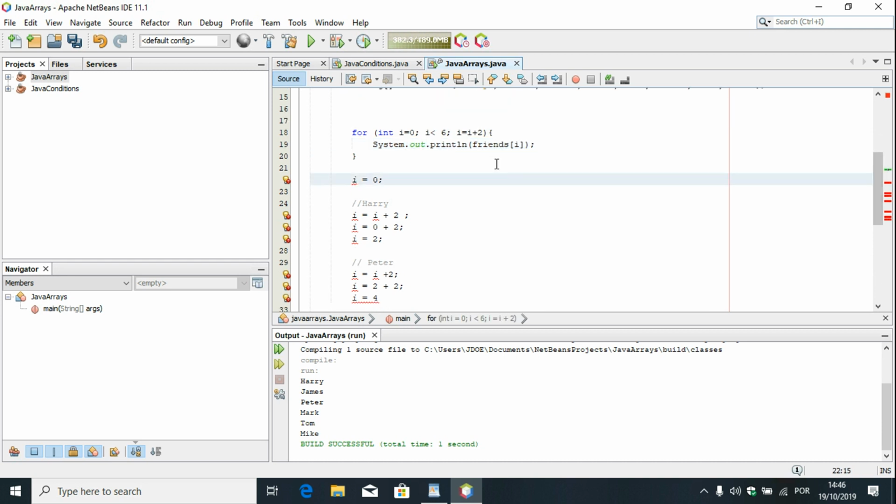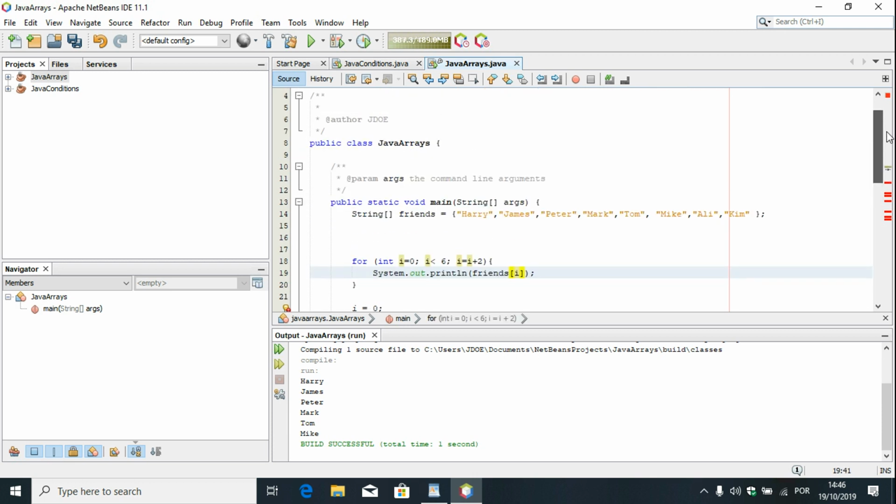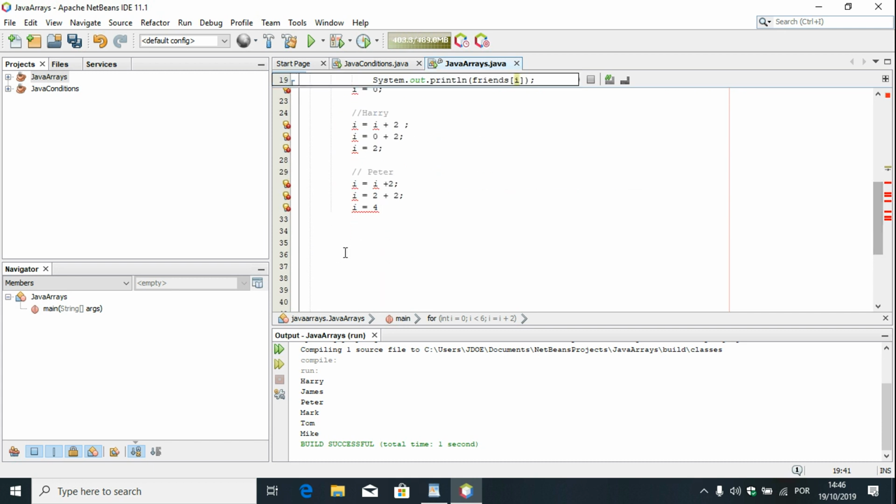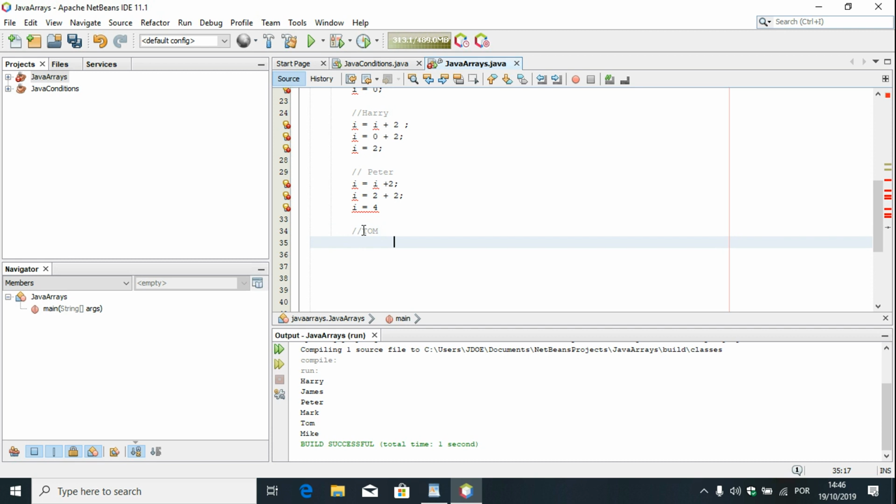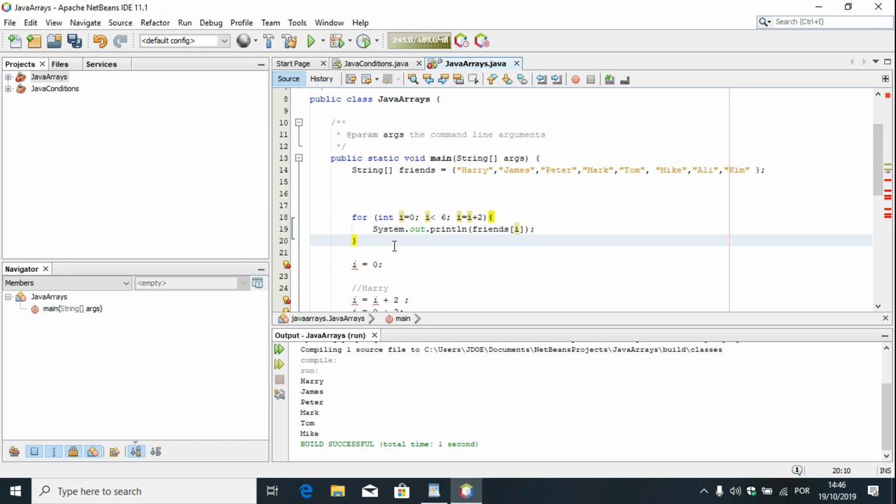So friends 4, what should be printed? Friends 4. We go to the above: 0, 1, 2, 3, 4. Tom should be printed. And now when this loop ends, this will run again. It will add 2 to the i value.